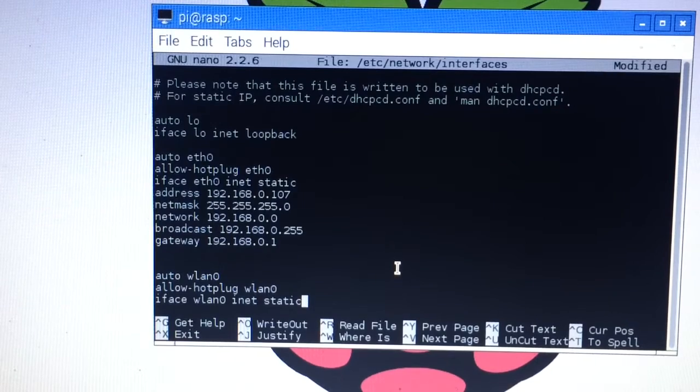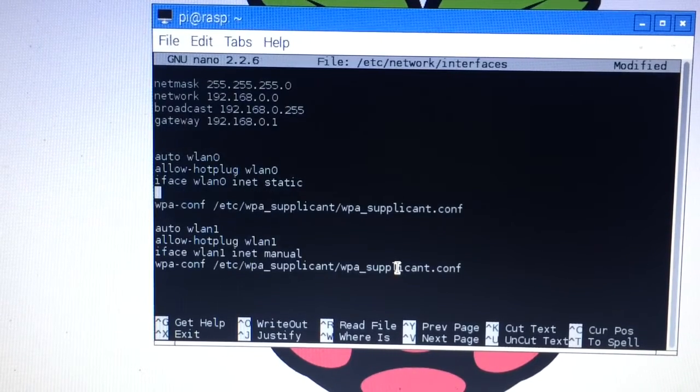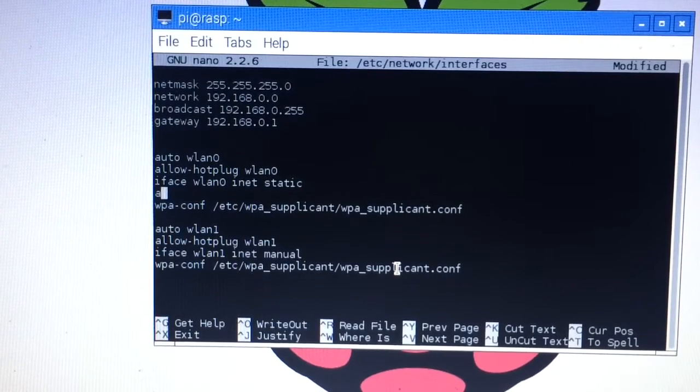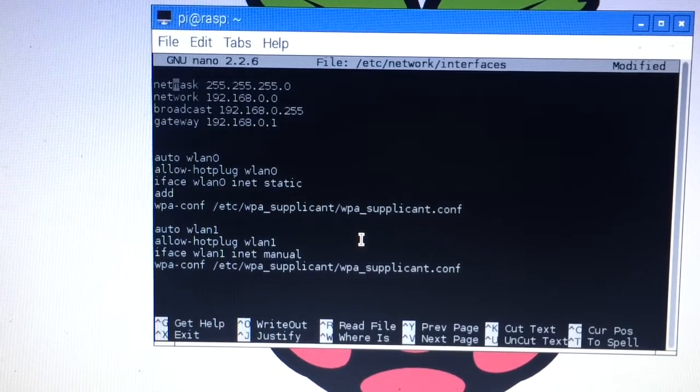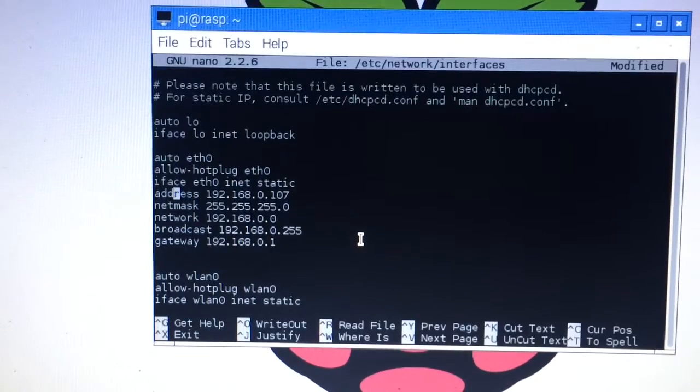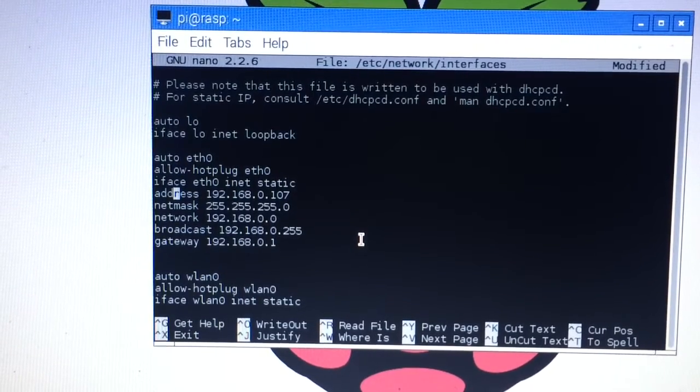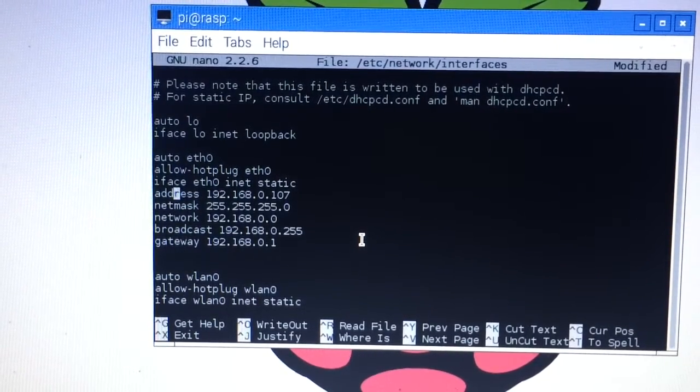After this, next will be our address, the IP address which our Raspberry Pi has been given, which we noted down from that page.